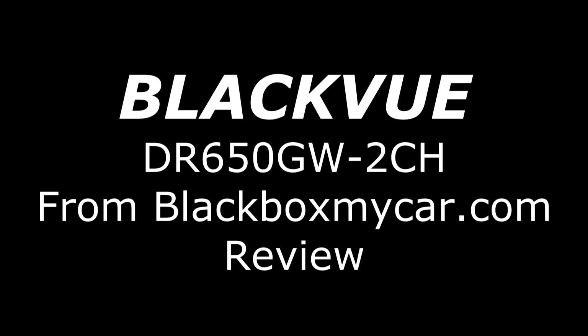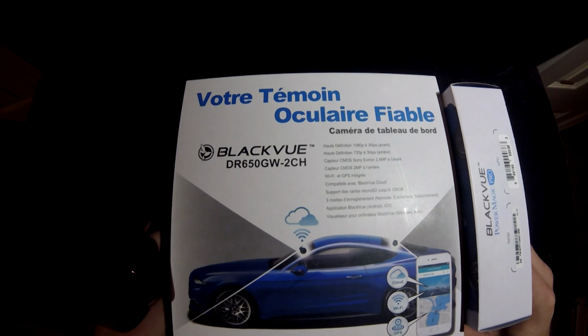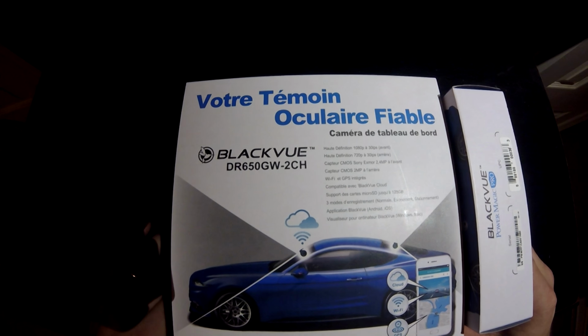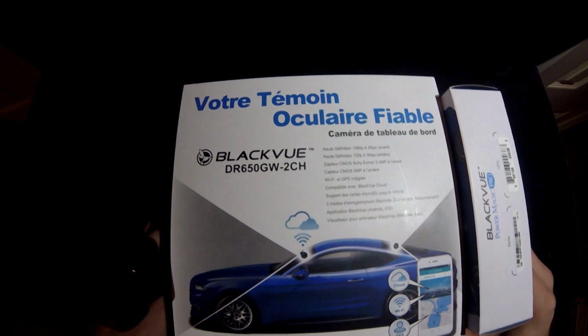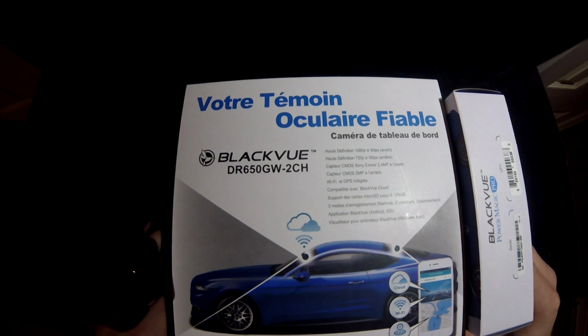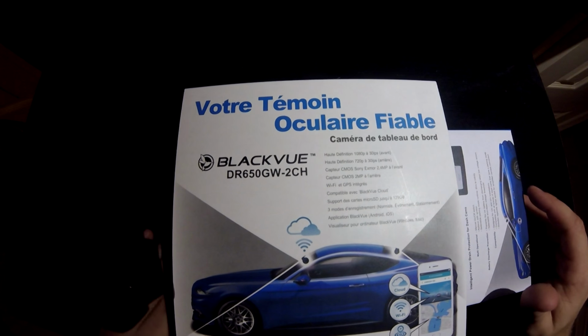mycar.com. It took about a week to come in after ordering. I think that's pretty fair considering the place you ordered it from is in Canada. We're located in Pennsylvania. So considering I had to go through customs and everything, I think that's a fair amount of time for delivery. This is the Blackvue 650.